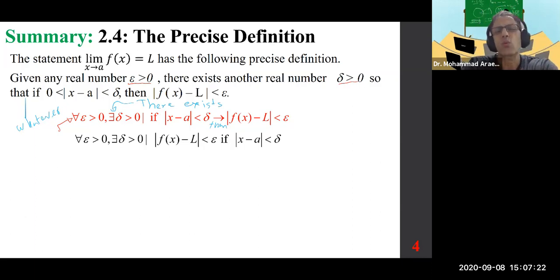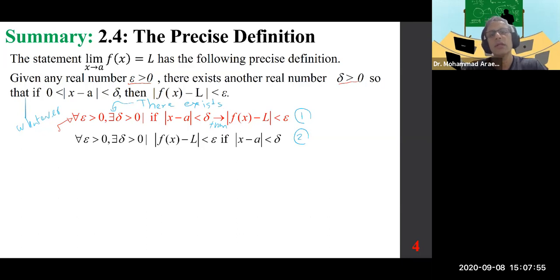And this is one version and this is the second version. They both mean the same. So the second version reads, whatever epsilon larger than 0, there is a delta larger than 0, that if the absolute value of f of x minus L is less than epsilon, if absolute value of x minus a is less than delta. I want to make sure we understand what this really means. The idea of the absolute value refers to distance.